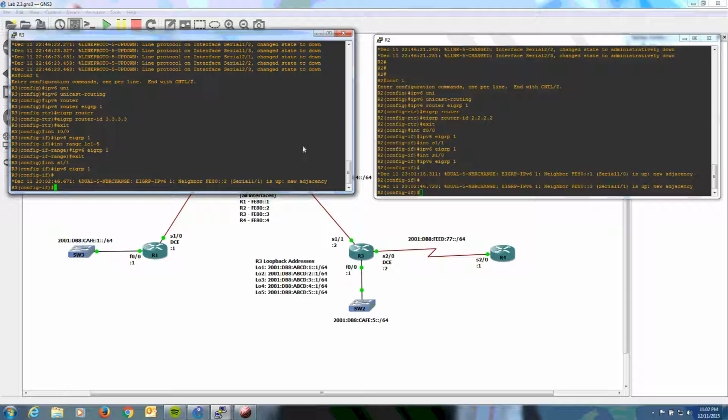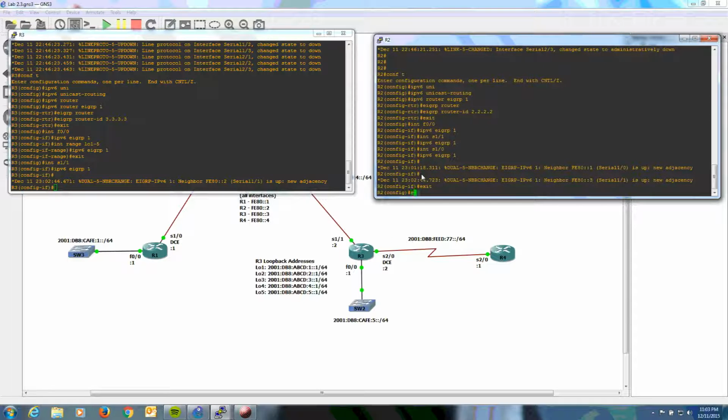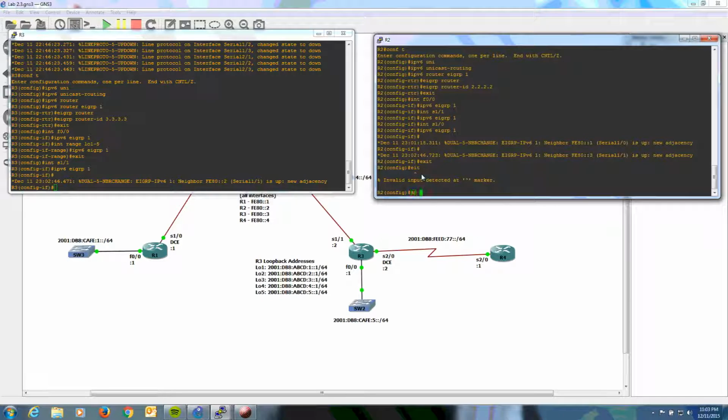Okay, so let's go to router 2 so we can see both of our router adjacencies here. Let's do a show, where it gets tricky. Instead of show ip eigrp neighbors, we have to remember we're running IPv6.